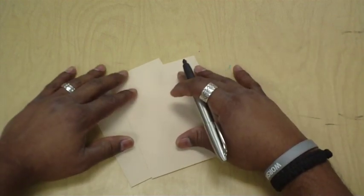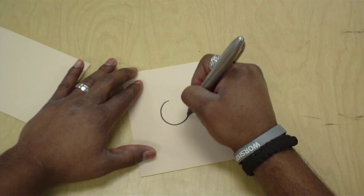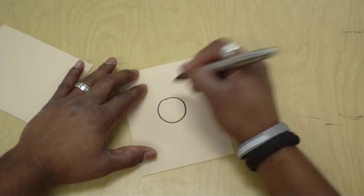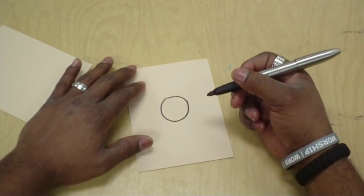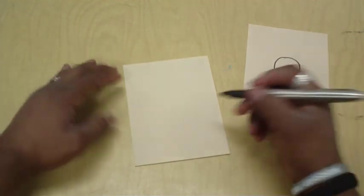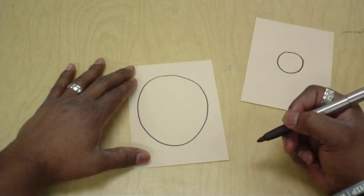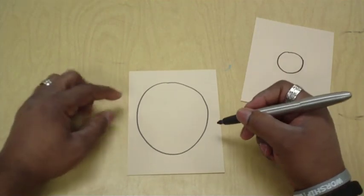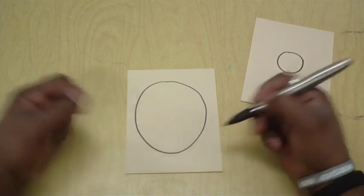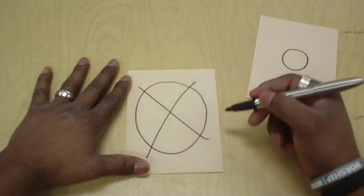You start out with, of course, a circle for the sun. Now, we don't want to make this circle overly large, and we don't want to make it too small. So a medium-sized circle. An example of a circle that would be too large would be something like that. You have no room to make any of the flower petals, okay? Not gonna happen. That is a big X no.